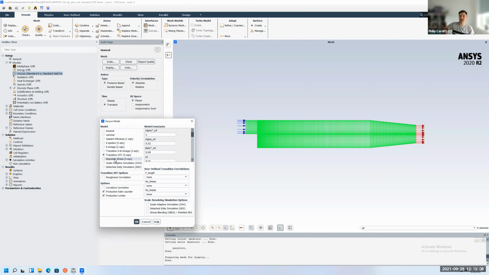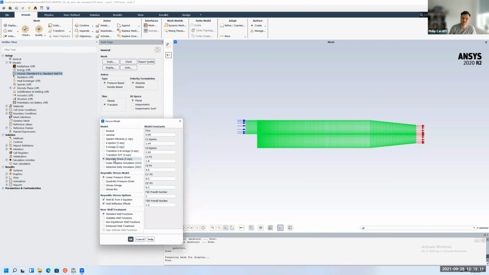Separate from eddy viscosity RANS approaches, there's also something called a Reynolds stress approach. You can see how many extra equations are added. This is more expensive because you have 5 extra equations. What it's trying to do is model the so-called Reynolds stress, that perturbation term we had from the Reynolds averaging. Rather, it tries to directly calculate that full stress. It's effectively like a stress, so that's called a Reynolds stress, and it tries to model that.